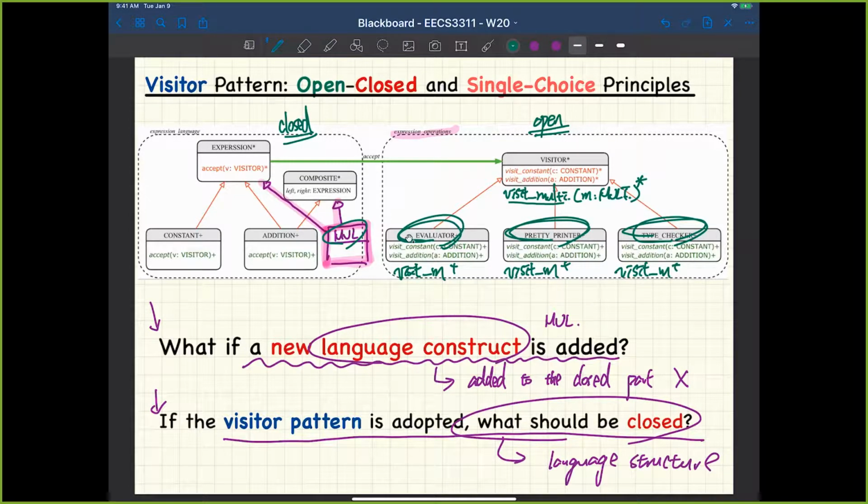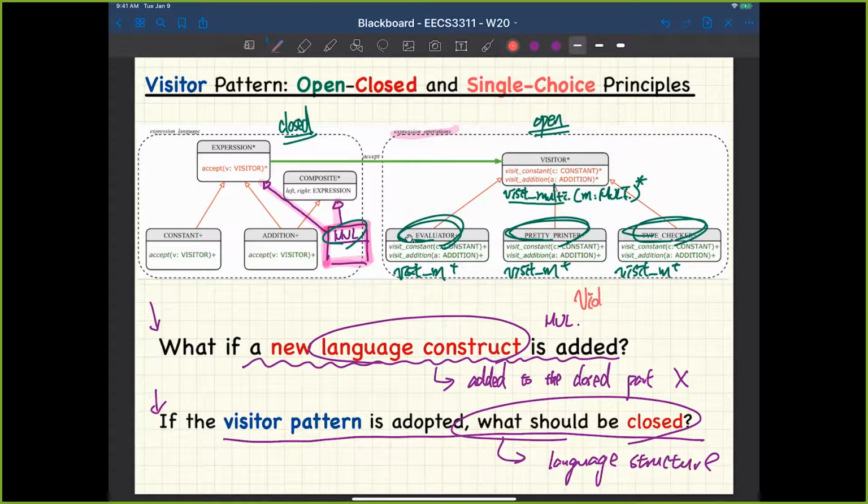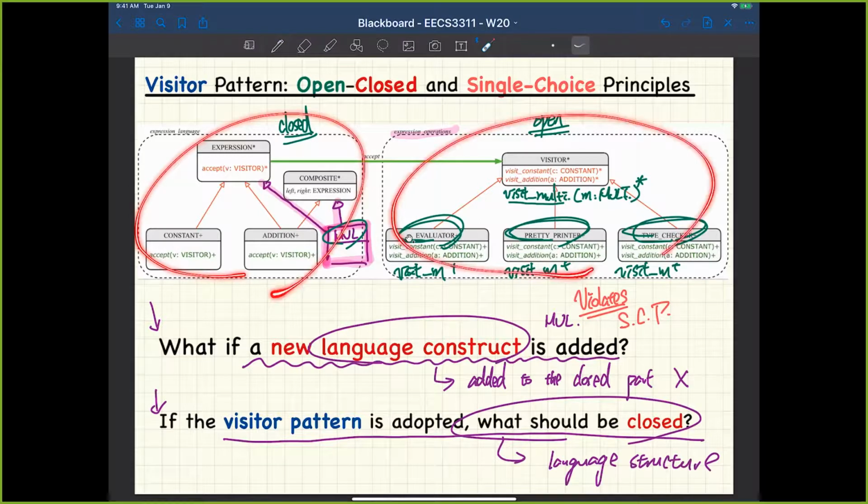So now, what principle are we violating? I hope that's quite obvious to you. Okay? Can everybody see it's single choice principle, right? So this violates single choice principle. Okay, I hope that that's obvious to you. So now the conclusion is, if you're going to apply the visitor pattern, in which case you got composite, you also got a visitor, right, over here.